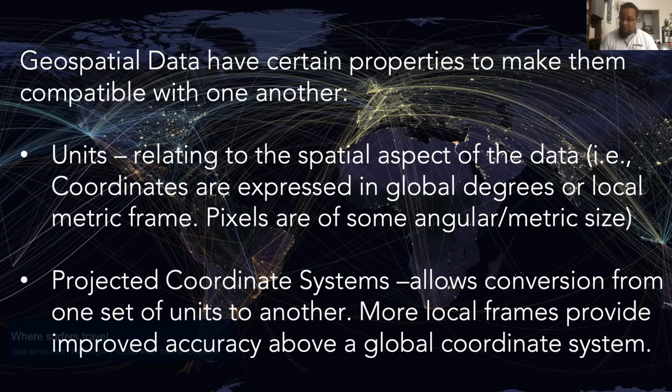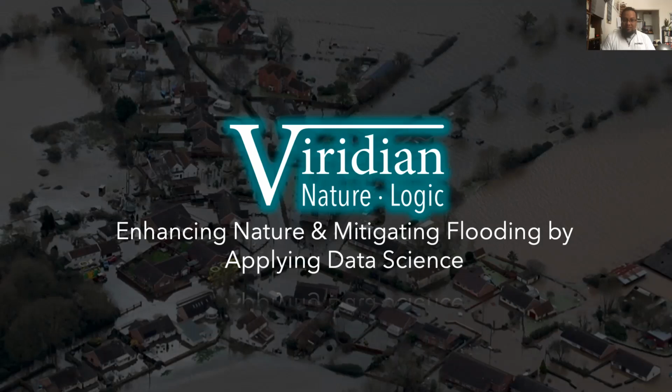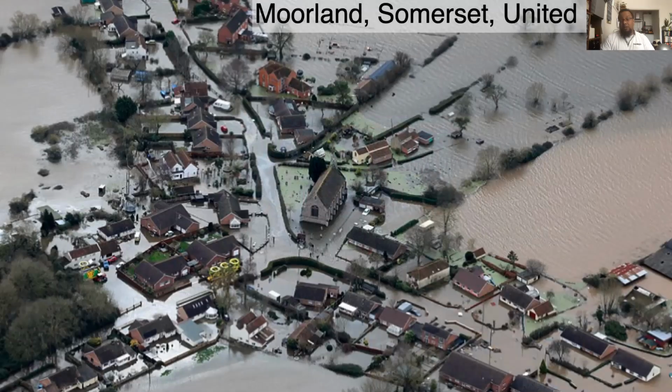Anyway, from our brief introduction to geospatial data, let me now talk about my company, Viridian Logic. So Viridian Logic was started with the idea that floods are a problem. This is a picture of New Orleans sunsets. This is in 2015 when it was flooded. The floods of 2015, estimated by the Environment Agency, cost the UK somewhere in the region of £1.5 billion. So it's something which we'd like to help tackle.